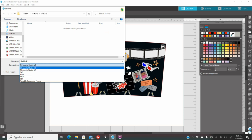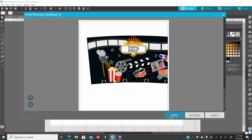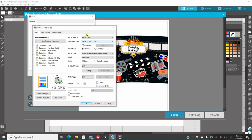Okay, once you have everything saved to print, you are going to go to your printer icon. You're gonna go to print, you're going to select the printer that you are using. I just recently bought an EcoTank, so I'm going to select my EcoTank 16600. Okay, then I'm going to click on preferences. I'm going to print from my paper tray where it says paper source. My document size is 8x11.